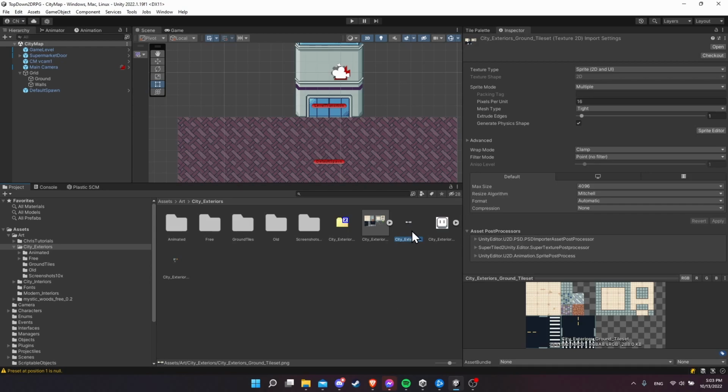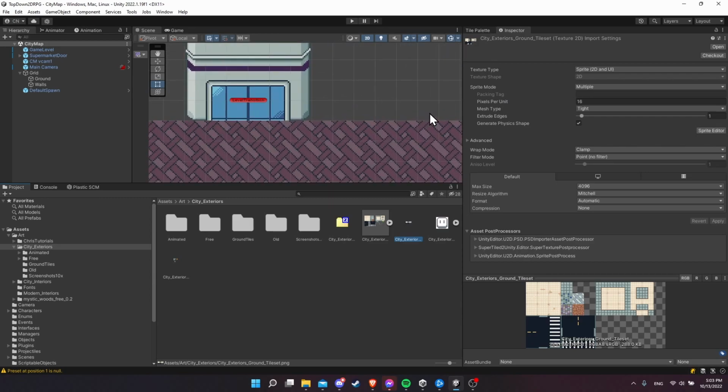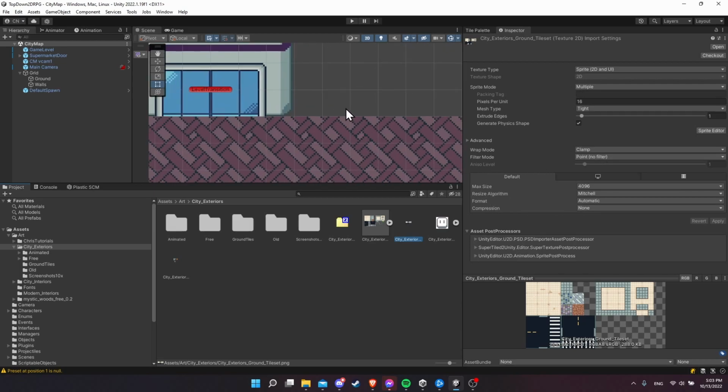So, especially if you're working on a pixel art game, you might want to change settings like the pixels per unit to be your grid size so that one unit is equal to the size of one tile. So if I have a 16 by 16 pixel tile, then I would put the pixels per unit for all the textures in the game to 16. And you would also want filter mode point and compression none so that the pixels render crisply.